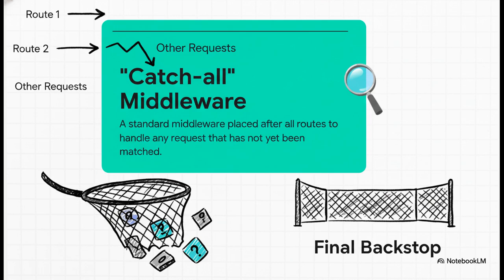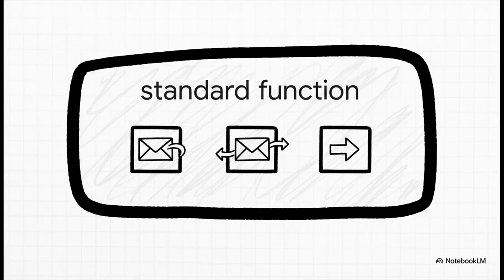So if it's not a true error, how do we deal with it? Well, we use something called a catch-all middleware. The name says it all, right? It's a piece of code that sits at the very, very end of your route definitions, and its only job is to catch any request that's fallen past everything else. And in code, it looks just like any other piece of Express middleware you've ever written. You've got your standard 3 arguments, req, res, and next. Nothing scary here, it's business as usual.